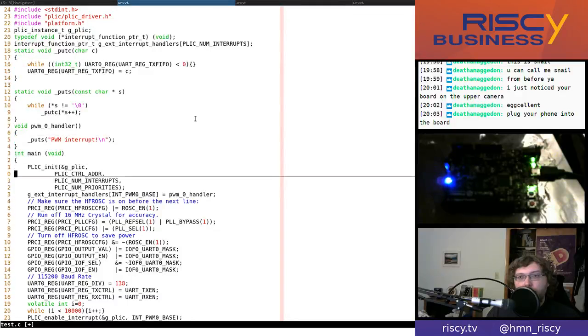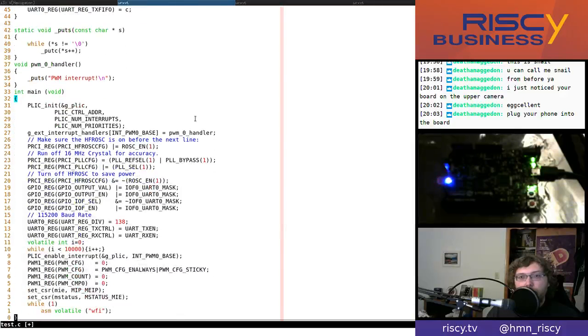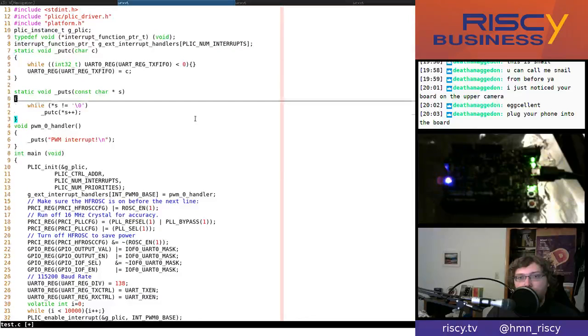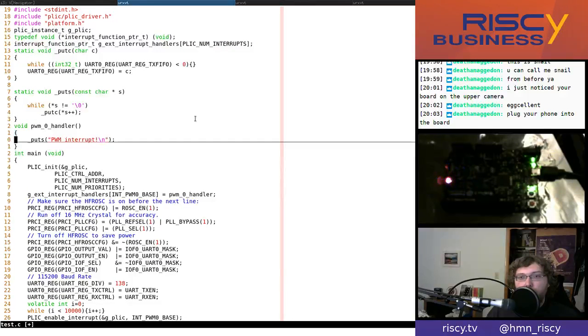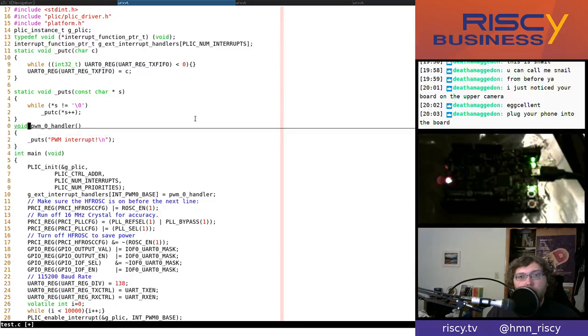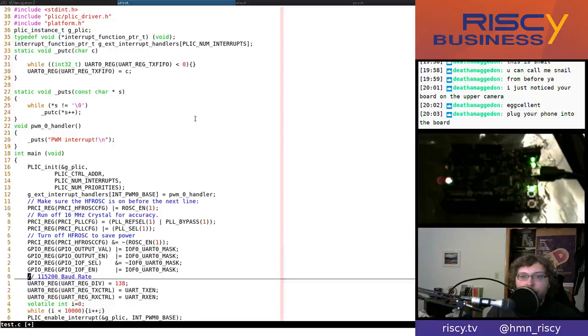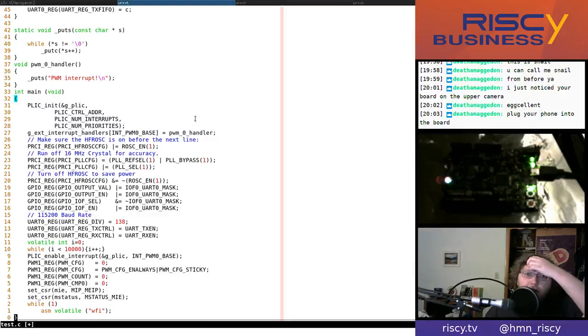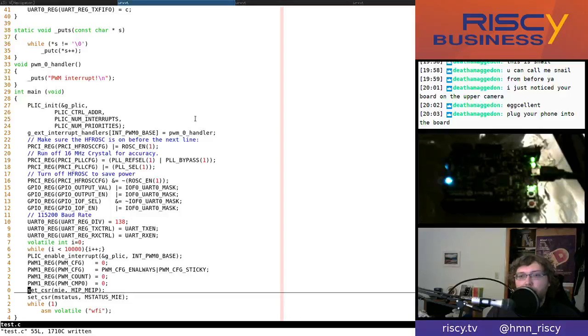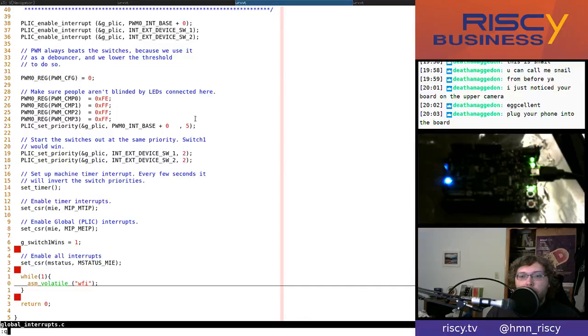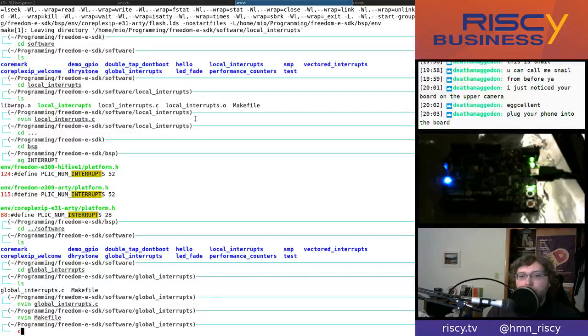So I think this gives us everything we need to do a basic thing to spam PWM interrupt when there is a PWM interrupt, if I've done everything correct. This is the first time in the series we've actually written any code. Well, it wasn't really writing code, it was basically just copy pasta. But we're going to see how it goes.